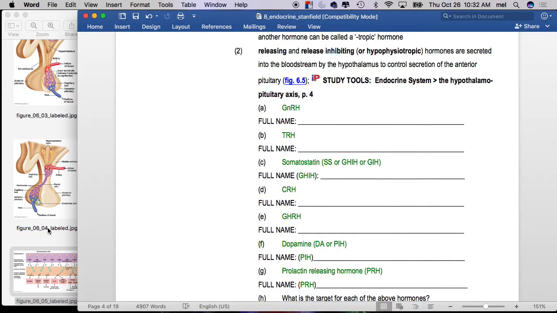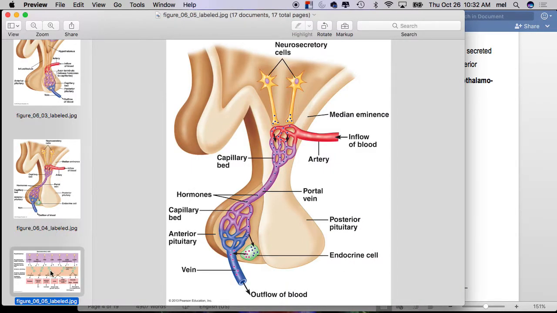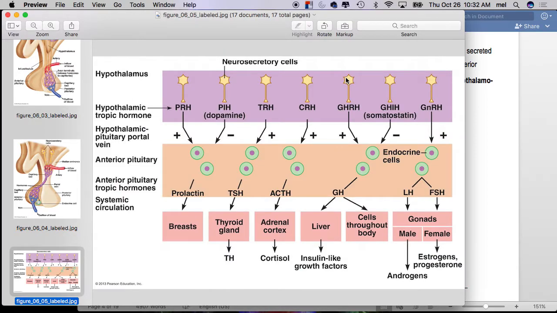You'll be able to do GHRH because we just did GHIH. GHRH, growth hormone-releasing hormone. Where's it headed? You just want to flip me off for saying it, though, don't you? But then I'm going to put it on a quiz, and you're going to get it wrong, damn it. Growth hormone-releasing hormone. And what does it do? Causes the release of growth hormone from the anterior pituitary.